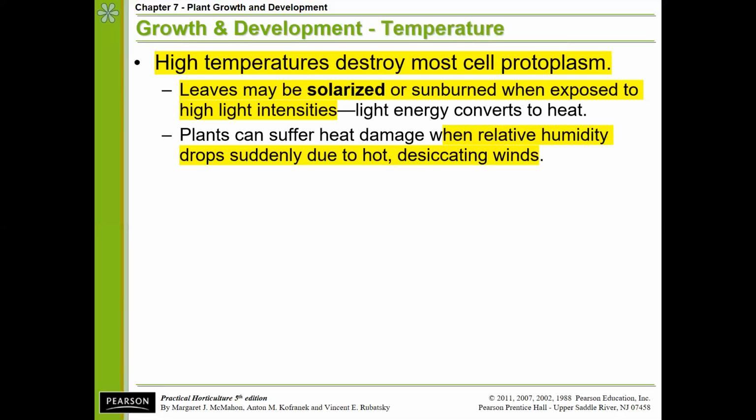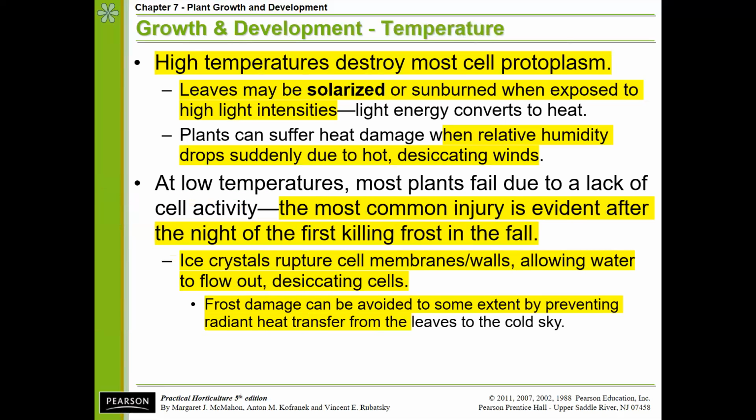Then we have dry, desiccating winds that can damage plants as well. Opposite at lower temperatures, the big thing that we're about to see here when we have our first frost is the actual freezing and rupturing of cell membranes and walls, which allows that protoplasm and cytoplasm to flow out of the cells, desiccates the cells, and causes them eventually to die and drop.